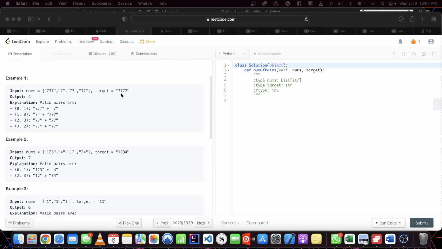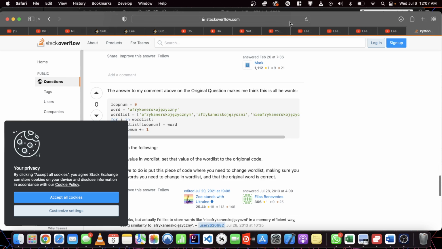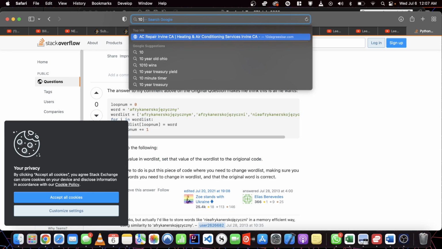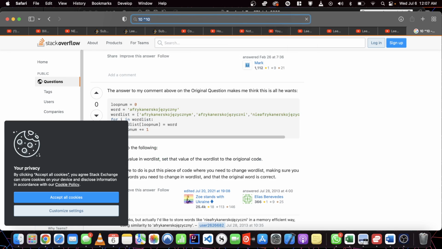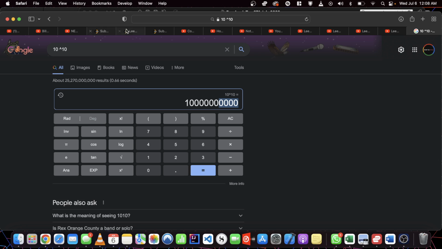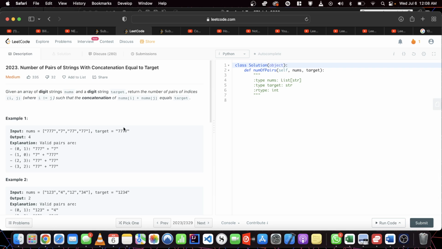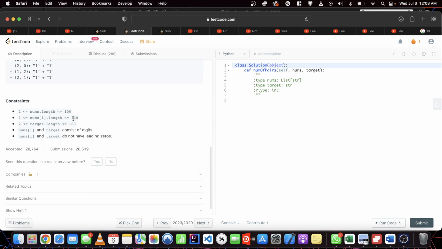So it's not large. Let me first make sure. Okay, maybe a bit larger, but it's not big. You know, it's a small input size, right?